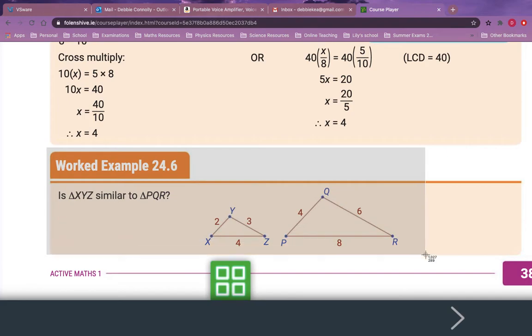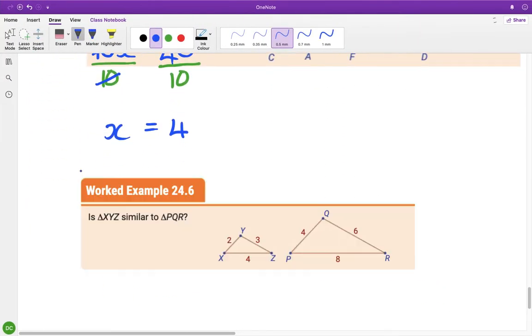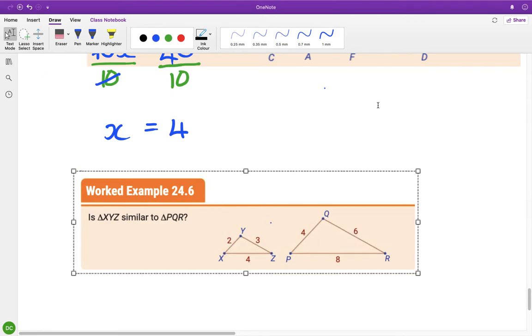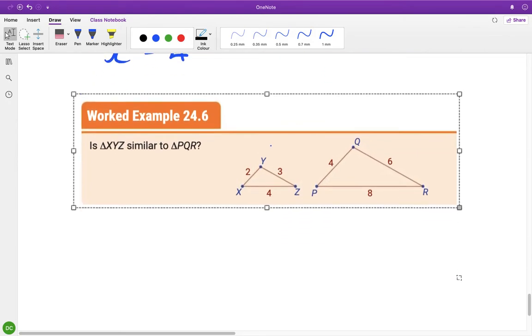So this is still your Active Maths 1 book, but you will have to get Active Maths 2 because we'll be moving into it fairly quickly now, to be fair. Why is that not working? Yeah. Okay, so yeah, you need to get Active Maths 2. I think you need to buy it so that it ends up on your iPad. But yeah, with this chapter, I think we've one more chapter to do in Active Maths 1, and then we're going into Active Maths 2, so you'll need it fairly soon.